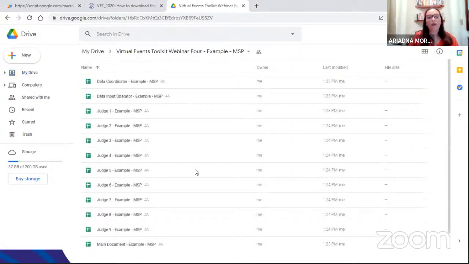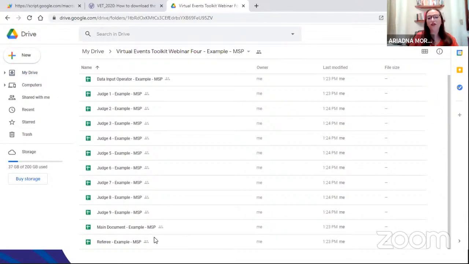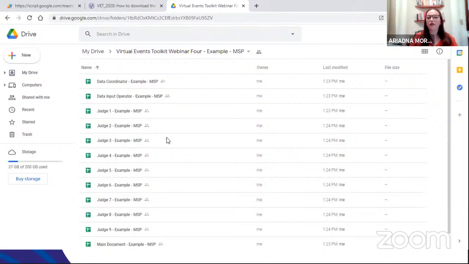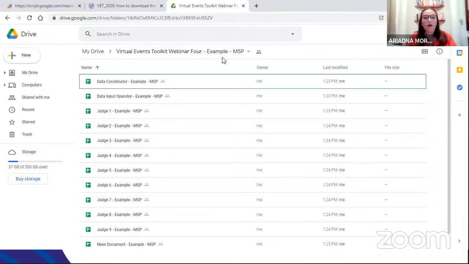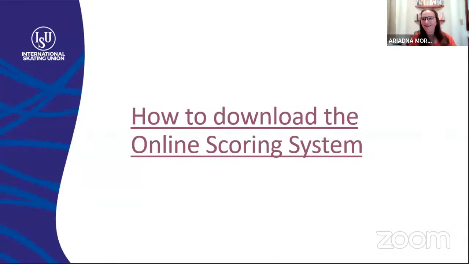Then you click the folder and you will get all the different spreadsheets that the online scoring system has. And we will go through them, how they work, in a few minutes.